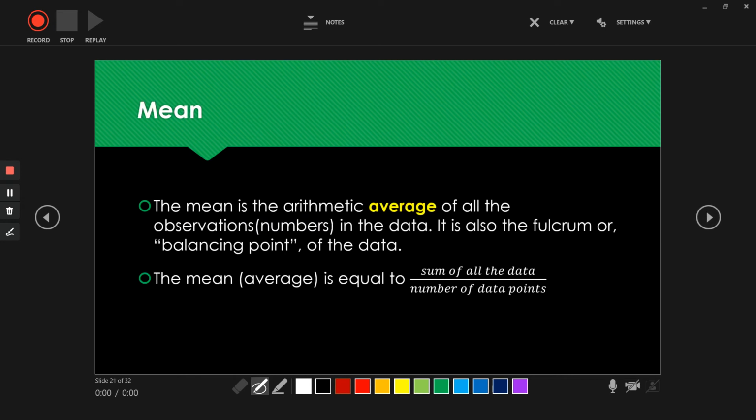So the mean is the average. Mean is the same thing as average, right? So you add up all the data and divide by how many data points you added, all right? Like if you wanted to find the average of the numbers 1 through 5, you'd add them up. And then you had 5 numbers, 1, 2, 3, 4, 5, so you divide it by 5. Add your data and divide by how many you had.